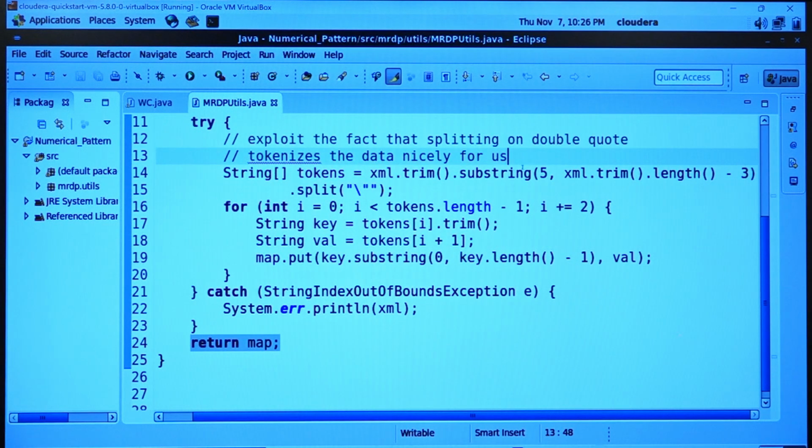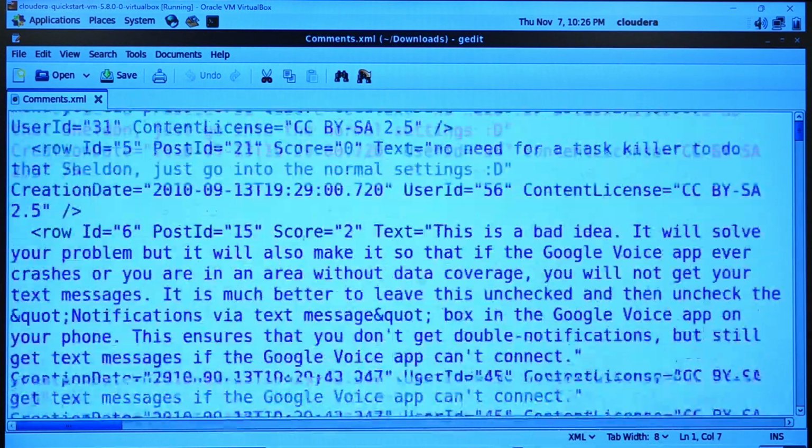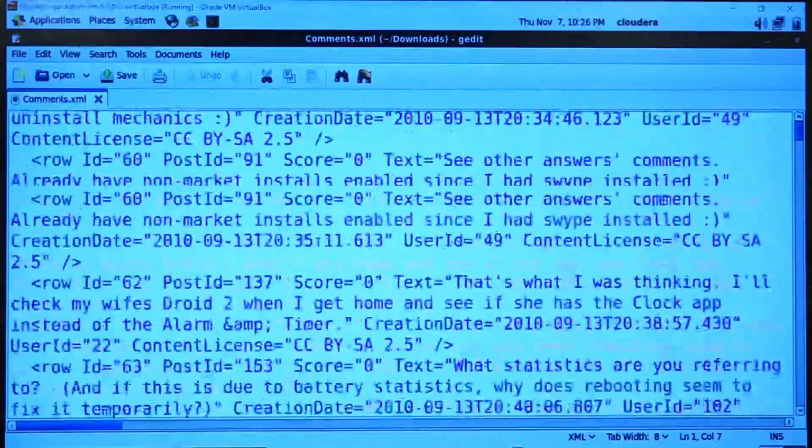So, it will extract that. When we focus on this particular data set, 5 is nothing but 0, 1, 2, 3, 4. These are the 5. It will trim this and the last 3, that means the last 3 tags which are there in your data set.